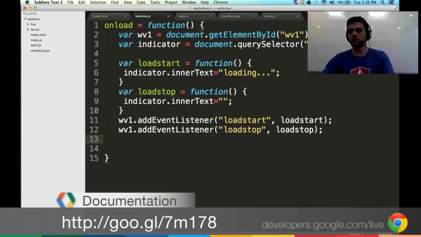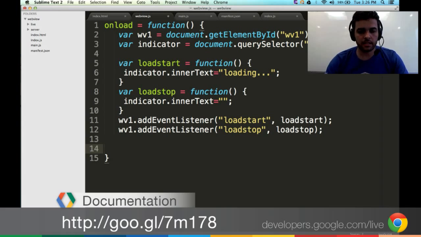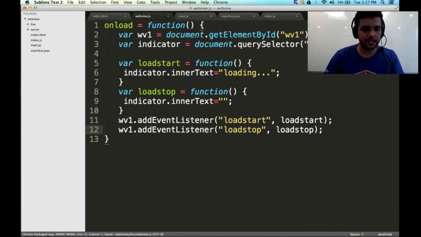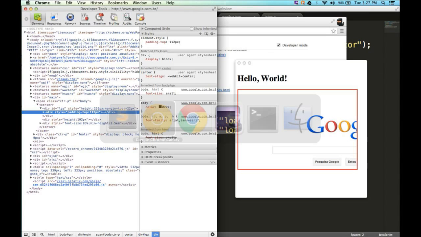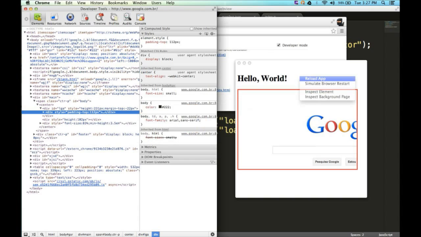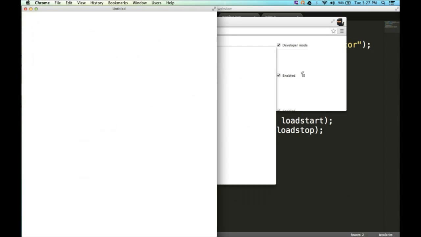Okay. So, let's try this code, right? If there is no typo or copy and paste error, we will see this load indicator. Oops. All right, so reload app, boom, boom, boom.